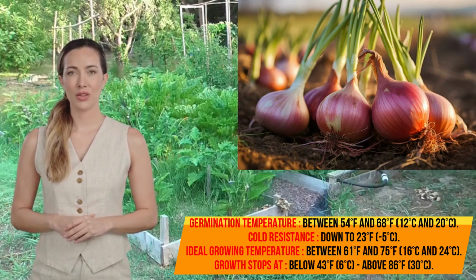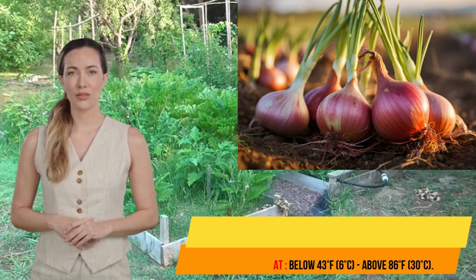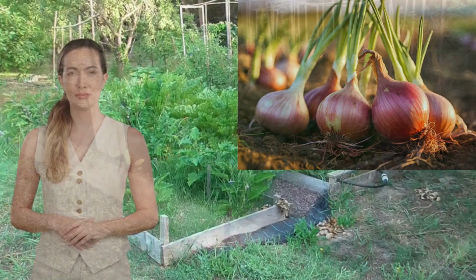Ideal growing temperature, between 61 degrees Fahrenheit and 75 degrees Fahrenheit, 16 degrees Celsius and 24 degrees Celsius. Growth stops at below 43 degrees Fahrenheit, 6 degrees Celsius, and above 86 degrees Fahrenheit, 30 degrees Celsius.